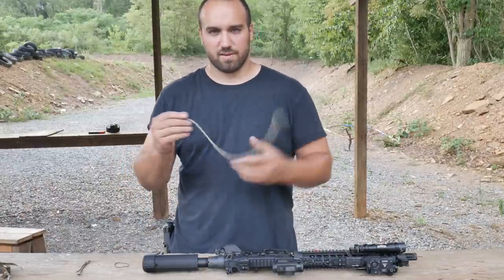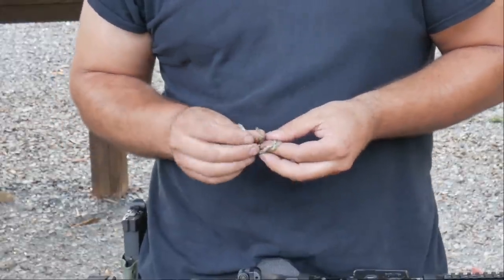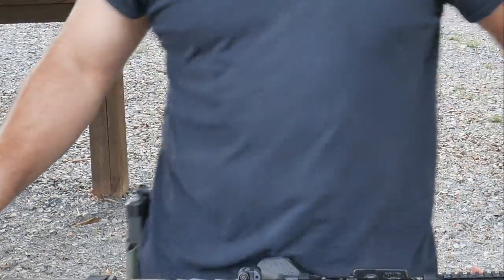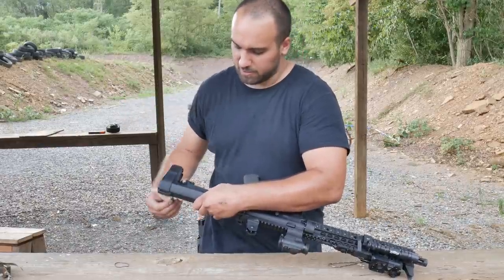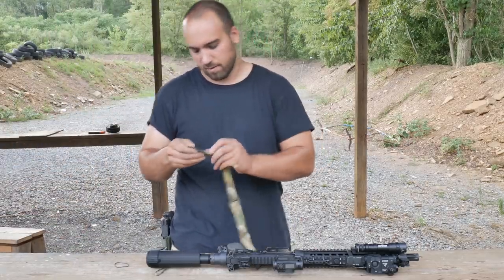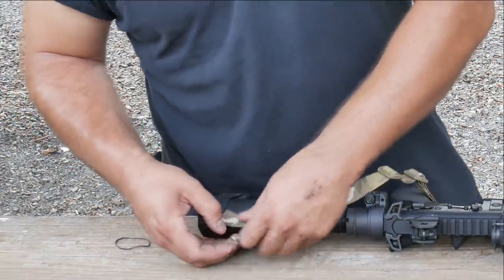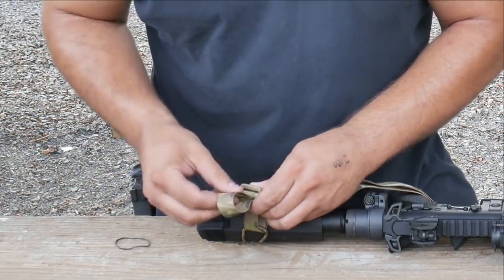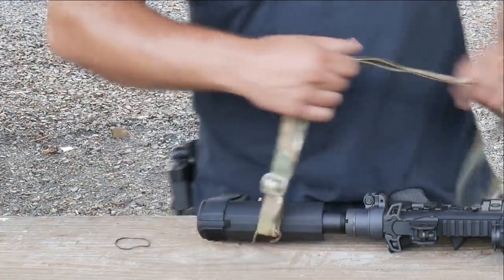Step one, cut some 550 cord. Step two is to tie a knot so that we leave a loop. When we go to attach it to the rear, I'm just going to run it right through. The knot's going to catch on the QD section of this SBA3 brace. Take the rear section of the sling. What we're going to do is fish this through the 550 cord and back through the tri-glide. And we can go back through or we can tape it.